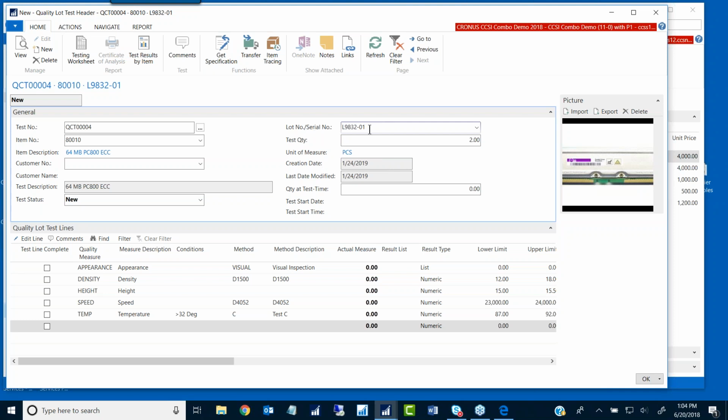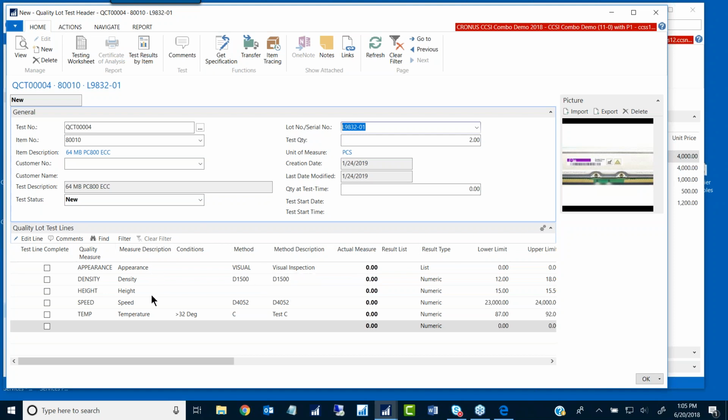If you don't put a lot number here, I don't know how you would go back in the history files, because we're going to have a big history on this test, and identify which specifically you tested. It is going to show up in the item tracing that shows that this lot was tested. So I do encourage you to utilize the lot number and serial number, although it is optional.